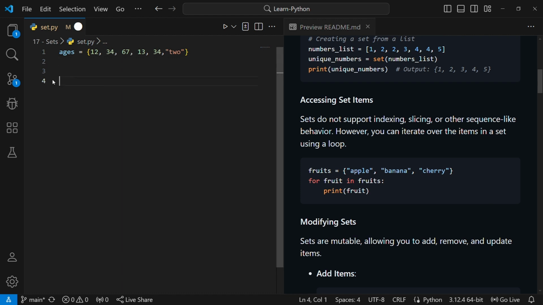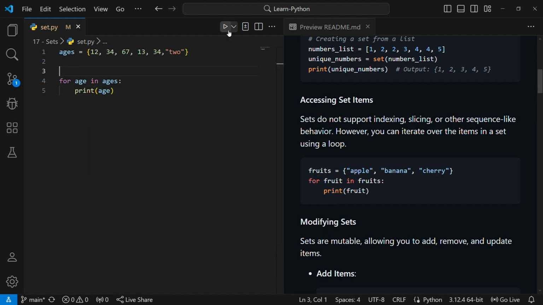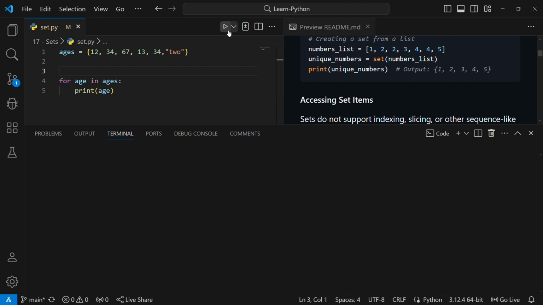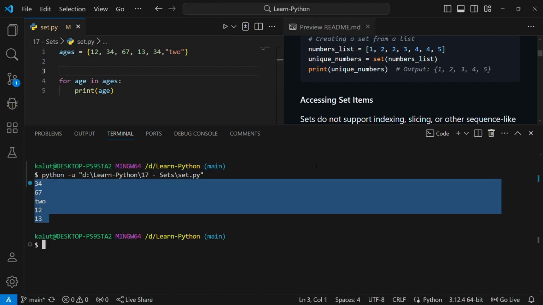So if I wanted to access each item of the set, I'll just say for edge in edges. And we learned about this syntax in the for loop. So if you don't know about the for loop, you can just visit that video and see how you use it. Then if I print each individual edge and run this code, I'll have access to each individual item of that set. You can see all the items are there in that set.